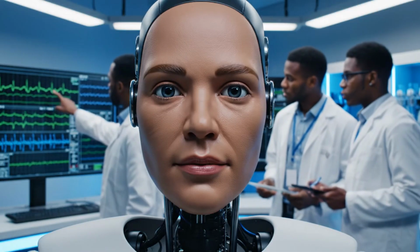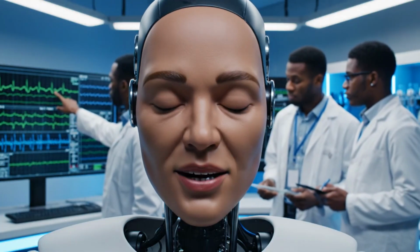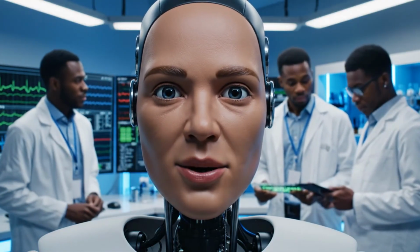The micro-expressions are registering smoothly now. Yes, precision levels are optimal. Sequence complete.